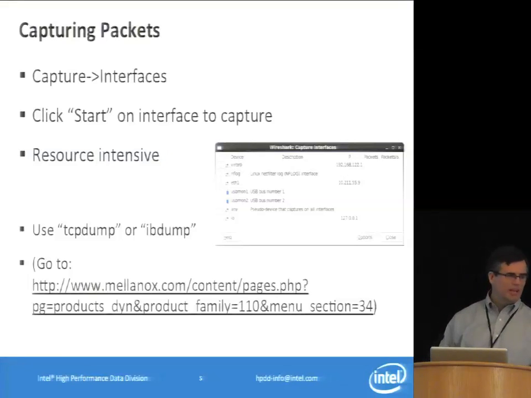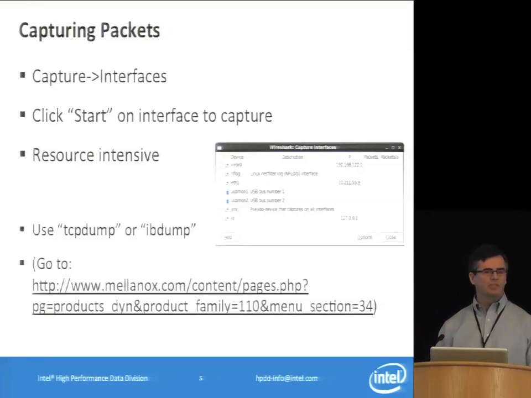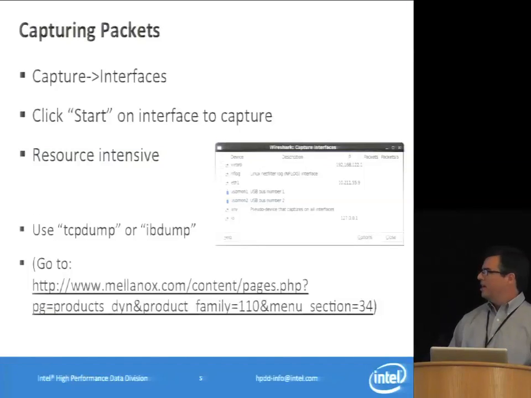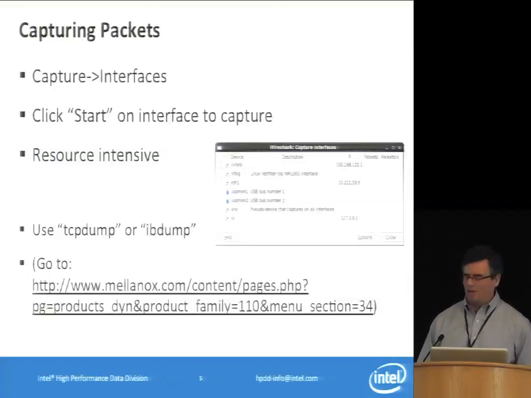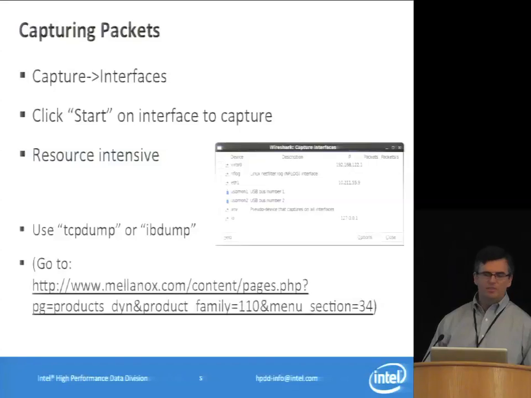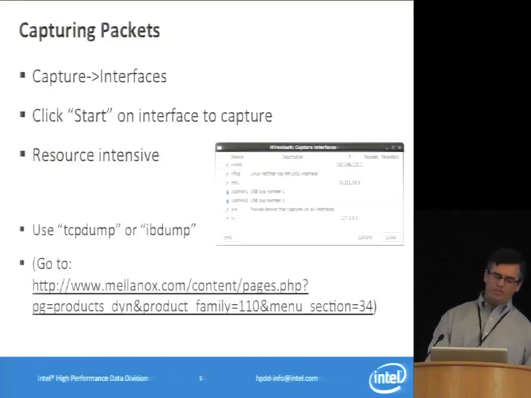For InfiniBand, Mellanox has created a tool called IB dump, which is a parallel to TCP dump. It gives you the power to capture InfiniBand frames from the Mellanox driver on the system you run it on. They supply RPMs for various Linux distributions. Install it and run it like TCP dump. It stores everything in PCAP format so you can bring the file over and use Wireshark to decode the packets.